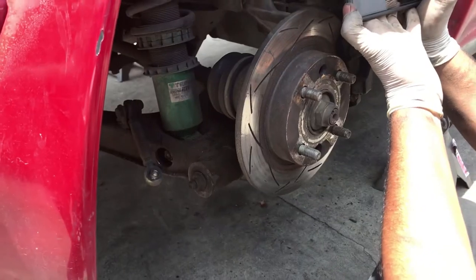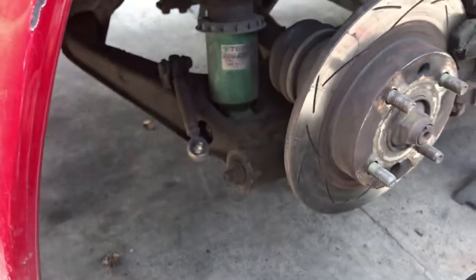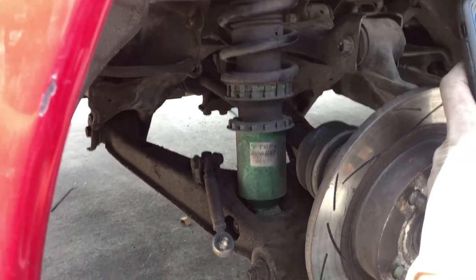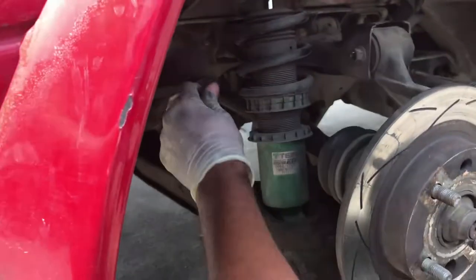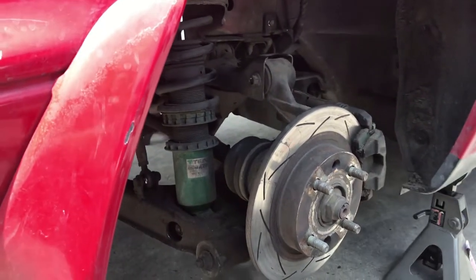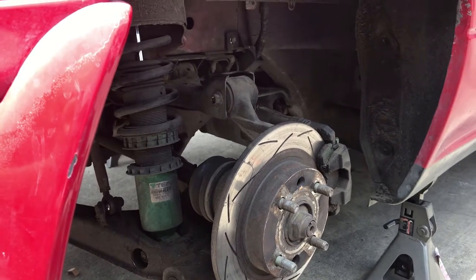I forgot to tell you something. You also have to take off the end link. Ronnie already did it. Size 14 also, no? Yes. Yeah, and it goes up in that one right there. And you're gonna see it drop real quick after Ronnie decides to take off that boat.